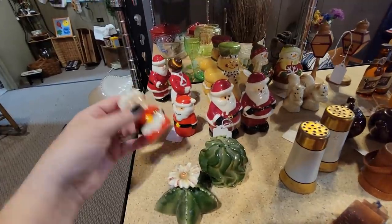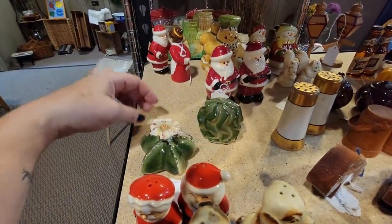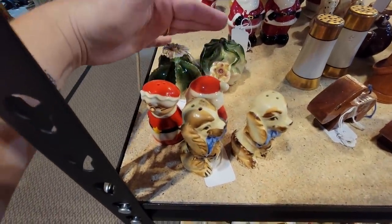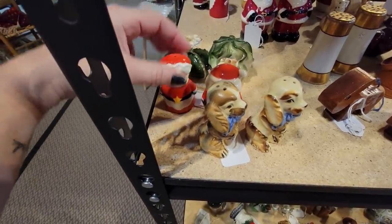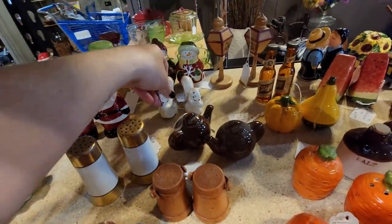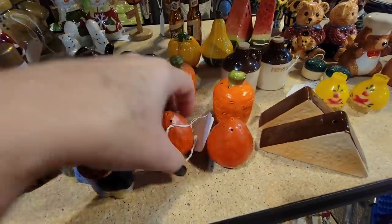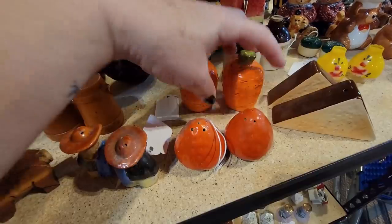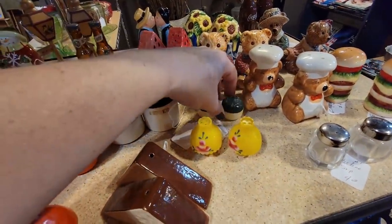I'm going to get the little dogs. I don't think that these are vintage, but they are little nuggets and they're adorable. And look at the little cactuses. I'm going to get those. I'll show you everything that I'm buying today — the cactuses, the cute little nugget dogs, Mr. and Mrs. Claus, the blue bows. There's some squirrels but they're really kind of faded. There's some carrots — these will be cute for Easter displays, they're made in Japan. Some strawberries — these would have had a little green under tray underneath them. Do I get the carrots? I'm going to think about the carrots. Oh my gosh, look at the hamburgers! Coca-Cola bottles — these would have a little something with them.